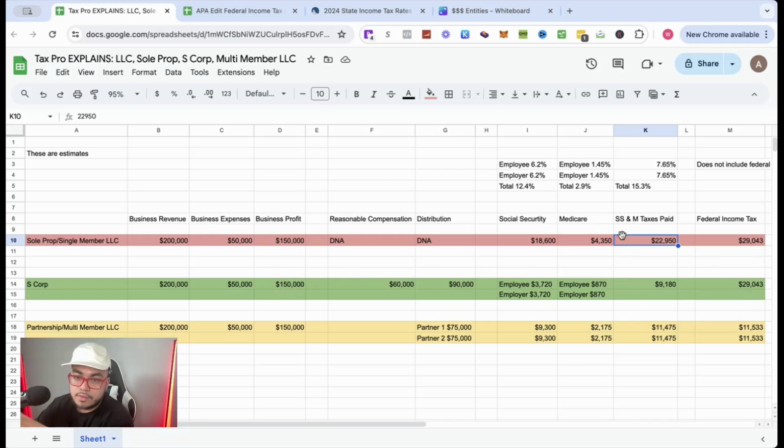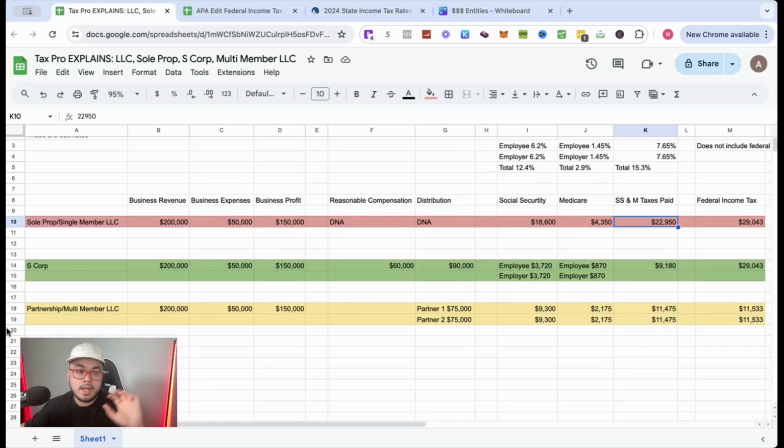And if we're doing off of this, whether determining, hey, should it make sense to be a single member LLC or an S corp, this is the tax savings that you can see with this alone. Okay. Now, partnership, right? When you are a partnership or a multi-member LLC, in this case, we're just going to say that in this business, there are two partners. And obviously when you have more than two people, it can get a little more frisky dividing all the income. But in this example, we're just going to have two partners within this business.